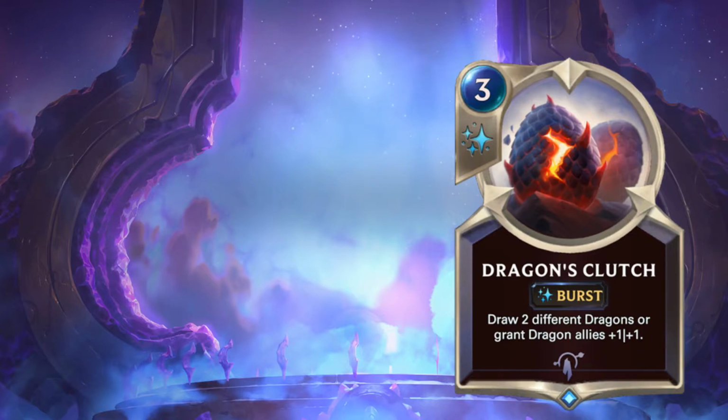But yeah, the difference between this and Salvage is you're only drawing dragons, you're not drawing just whatever from the deck. But still, sometimes you want to do this to draw an Aurelion Sol, Infinite Mind Splitter, Inviolus Vox, etc., etc. Really, really nice.